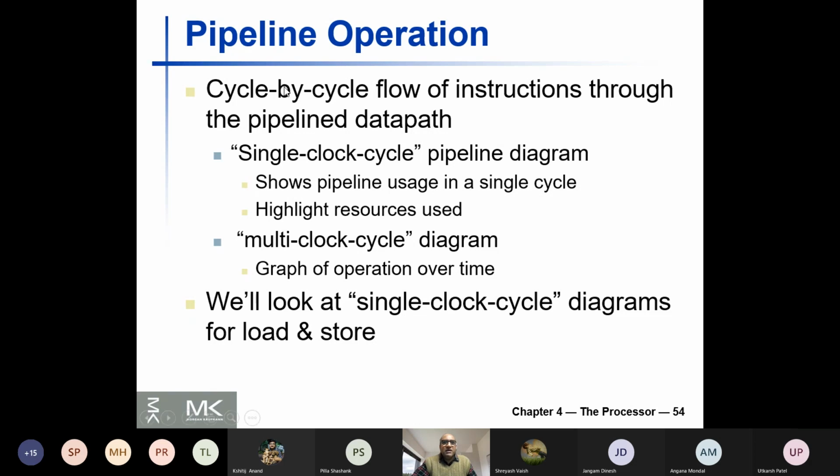The data path in the case of pipeline architecture can be looked at in two ways. One is from a single cycle perspective itself, and the other is from the multi-cycle perspective, where there are multiple instructions in the pipeline. So at a particular clock cycle, what is the status of various instructions? Some instruction may be in the execution stage, another instruction may be in the decoding stage, and another may be in the write back stage. All these things you can come to know by using these different ways of representation. We'll see that later on.